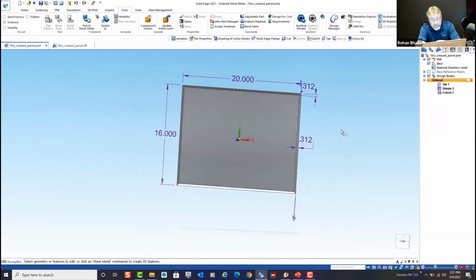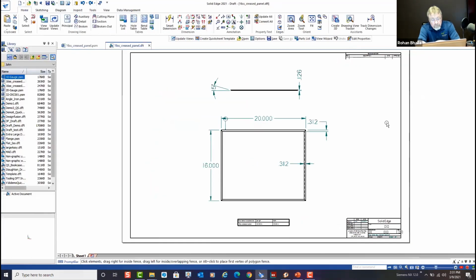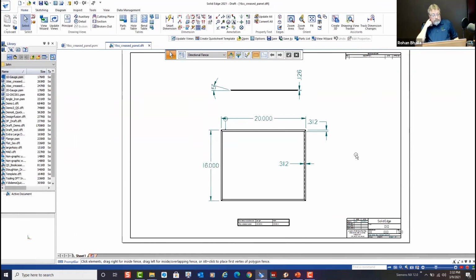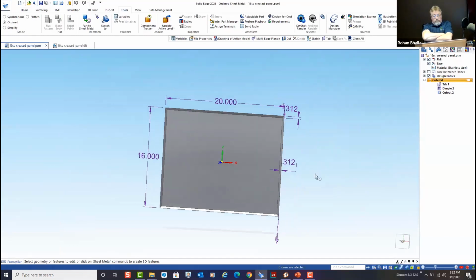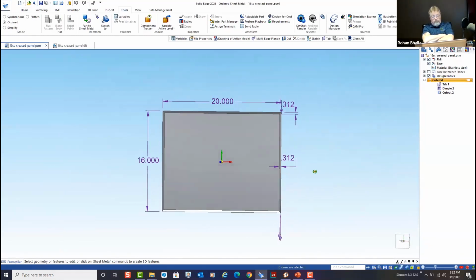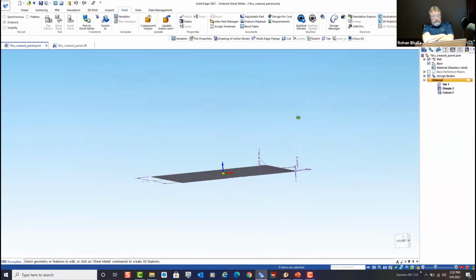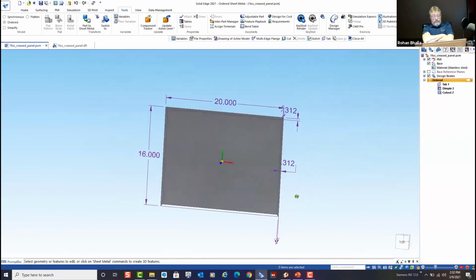His original process was that he designed one of these and made a print. And then what he would do to speed the process up, every time he got a different size, he would photocopy this, white out these values, and put in new values and send that out to the shop. So I came up with this solution for him that would be more accurate and just as fast as doing the whiteout and photocopying. So we modeled up this part, his most common shape one.